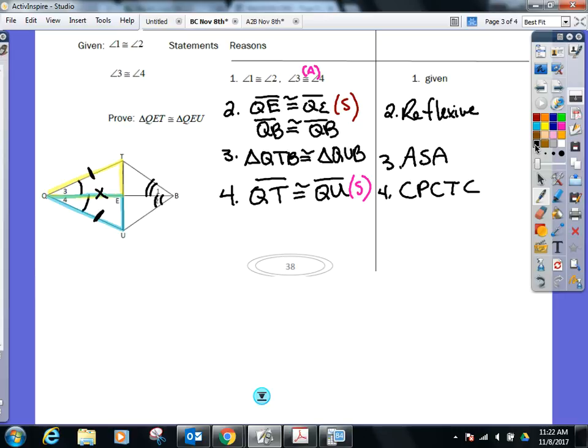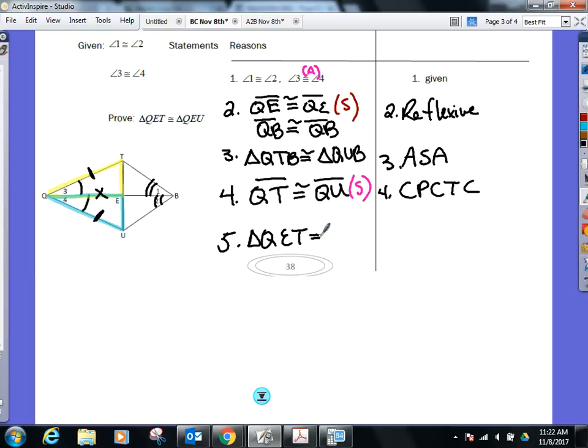Do I have enough info to say the original triangles I needed are congruent? We all good? Need any more info, or are we good? We're pretty good. So now I can say triangle QET congruent to QEU, and just need one of the 5 methods. Side, angle, side. Doesn't look intimidating, 5 steps, but it's a lot packed in there for 5 steps. Proving a pair of triangles congruent to get another pair congruent.